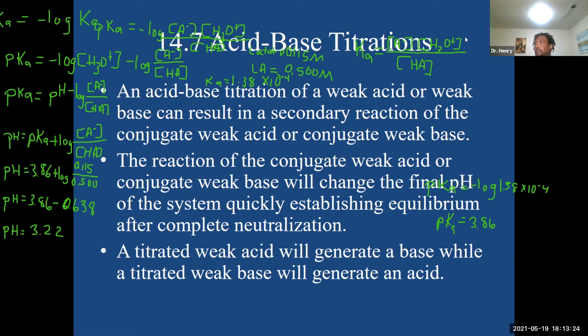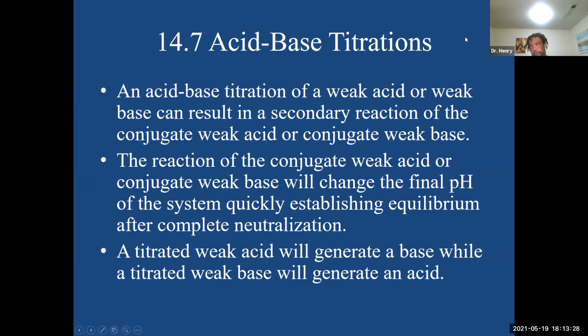So when we talk about acid-base titration, it's basically trying to get to the equivalence point of that acid and base. If we're working with a weak acid and a strong base, we're adjusting that acid so that we get to that equivalence, which is represented by a state of equilibrium, where we get complete neutralization.